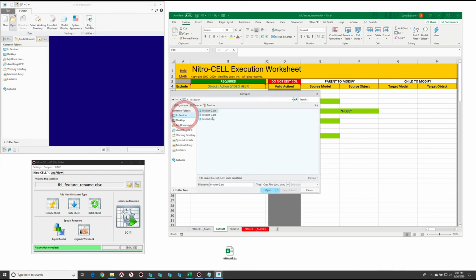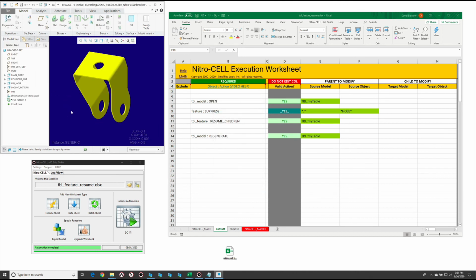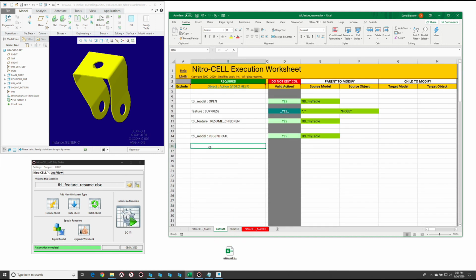And then in this particular case, let's go down to here and look at this one. Again, it's the same situation. So this feature here, as you can see, is tied to that one. And according to the code, it was suppressed and then resumed using the table. So very powerful capability between this and just the standard table feature resume and resume children. And you connect this into Power Query or other operations, and it just becomes a really handy thing to use.